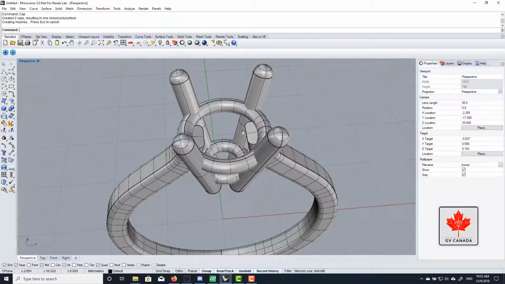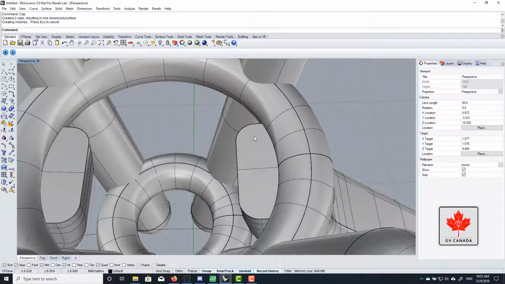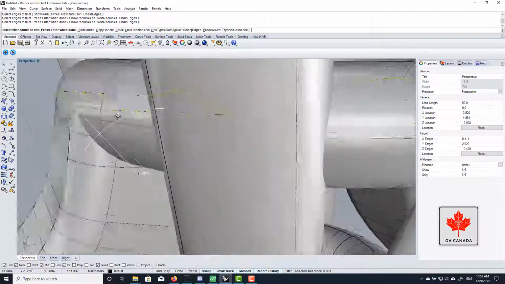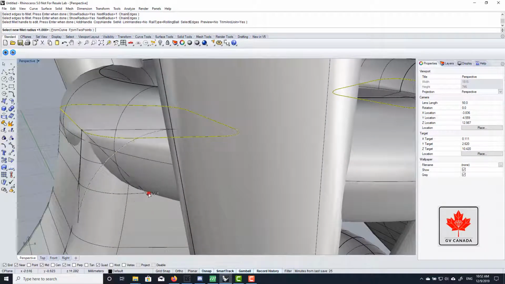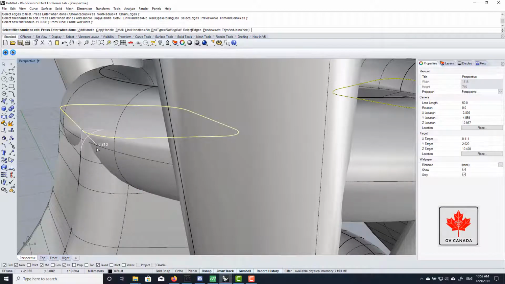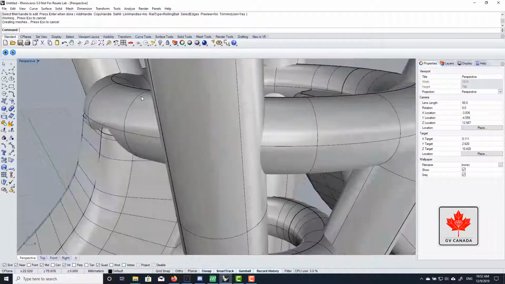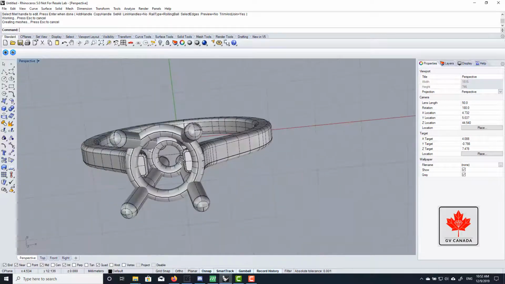So another tool we can use just to round off these edges here is called fillet. So fillet edge, click on this edge, click on this edge, enter. We can see how much here to fillet, so I don't want it that rounded there. So 0.2, so what I can do here is set all 0.2, enter, and it's going to round that out.